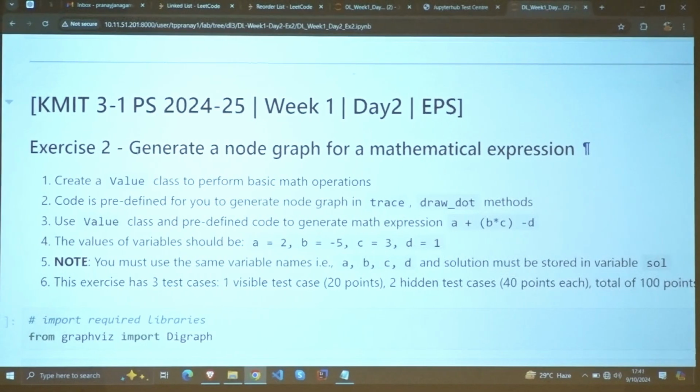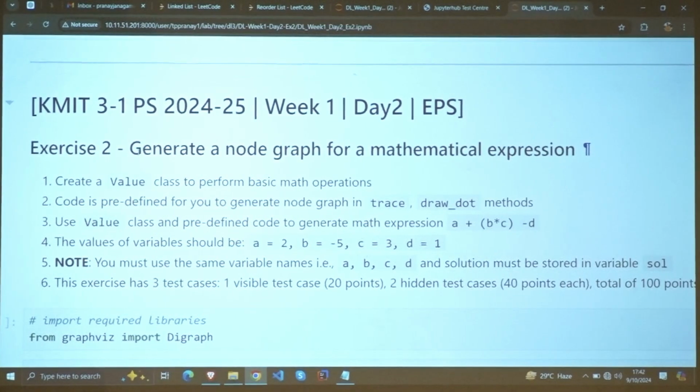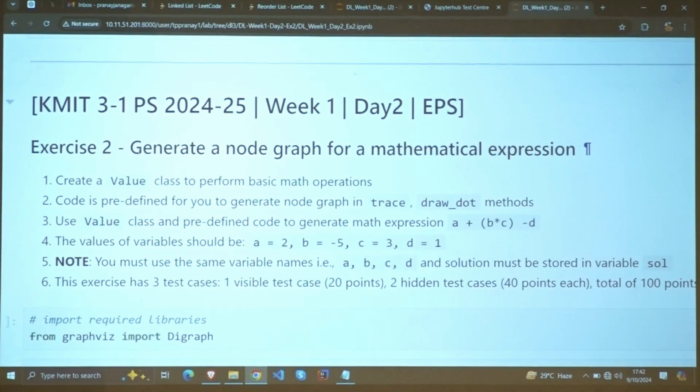You should be able to fetch this notebook. Now, the node graph or the expression that you have to implement is not that straightforward like we discussed in the notebook earlier. It is a little complicated because I'm using multiple operators, I'm using parentheses, and there are intermediate variables also that you have to initialize. Now, I don't want to give that hint because it will be very clear if you look at the assertion what is needed.